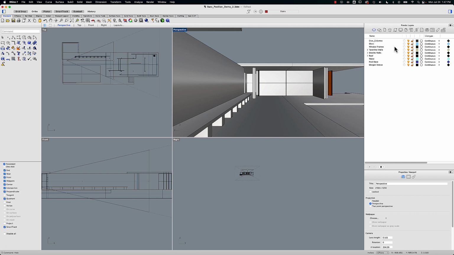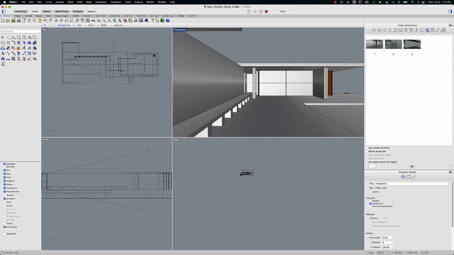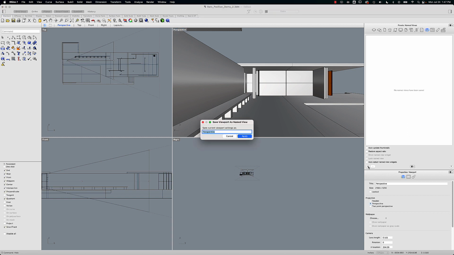And we're going to go over here to named views. So this little camera icon here, you can see I already saved a couple, but I want you to save 3 extra ones. So actually what I'll do is I'm just going to delete these guys here. So you should have something like this. So this is our first view. And what I want to do is save this view, so that whenever I double click on that, it's going to go back to this view. So I'm simply going to click on this little plus sign here, and we're going to call this view 1, enter.